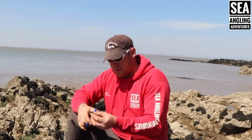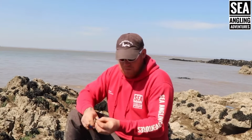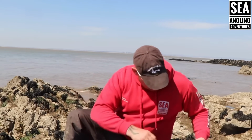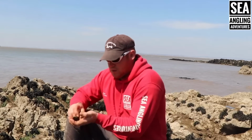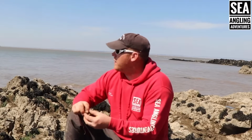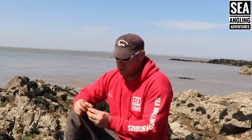Back to the drawing board again. What I'm using is two crab at the minute. At the end of the day, I'm not mucking around here. I want to get some scent out, and I also want that monster smoothhound.